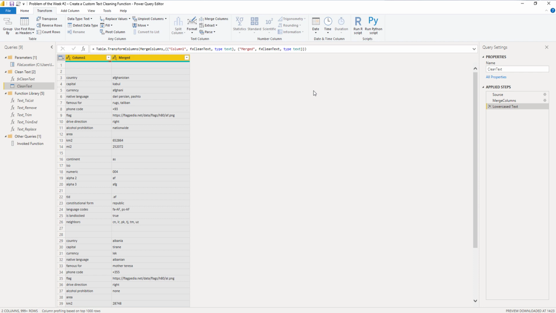So awesome! Now, why would you go through the trouble of creating a custom M function? Well, if it's likely you have to repeat this or similar logic in future, you can store this function query and reuse it, speeding up query development at a later stage. Another good reason, of course, is just because it's fun.